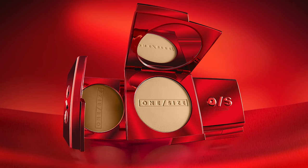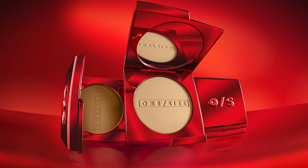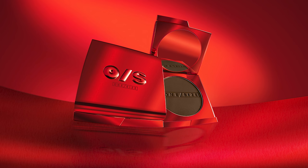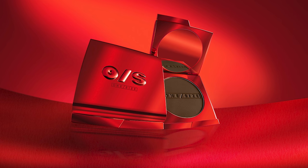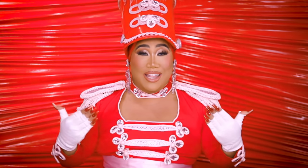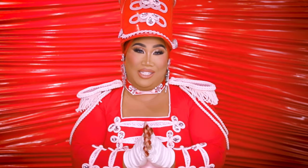This is Turn Up The Base Powder Foundation. I'm here to turn down texture and turn up buttery smooth skin. That's right, we are launching powder foundation. This is such a dream come true because to launch complexion — something that you all know I am obsessed with — I am a full coverage queen, but it's not just for us full coverage girls and guys out there. It's literally truly one size fits all.